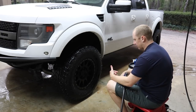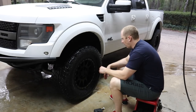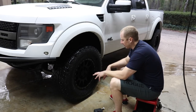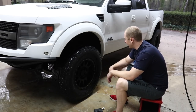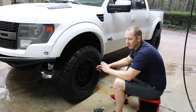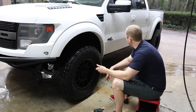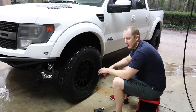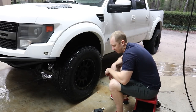I'm going to go around and do all the wheels, then start addressing the paint. What I might do is hit the wheels with some Opti-Seal — which is their spray sealant — as I'm drying, just to top it with a sacrificial layer. I'm going to essentially do the same thing to the truck and then reset it: clean it really well, then hit it with some Reload.